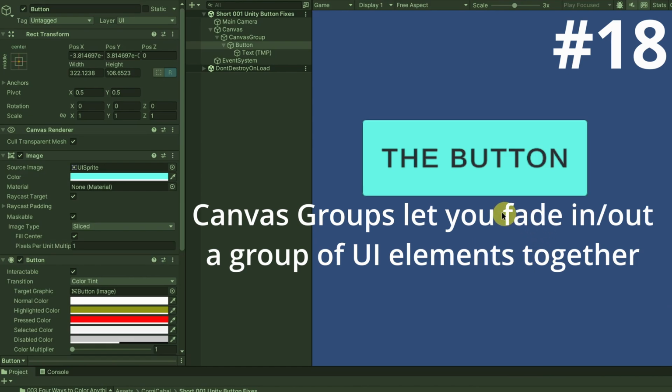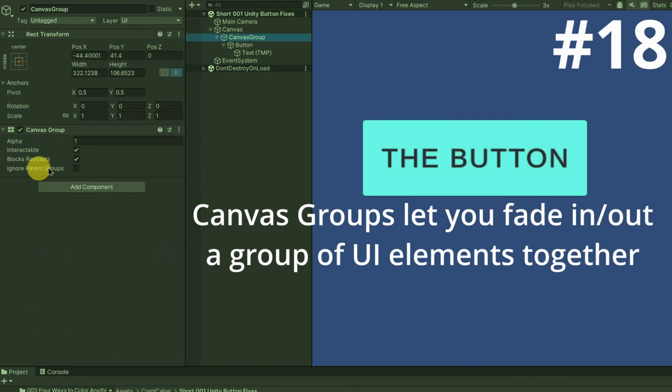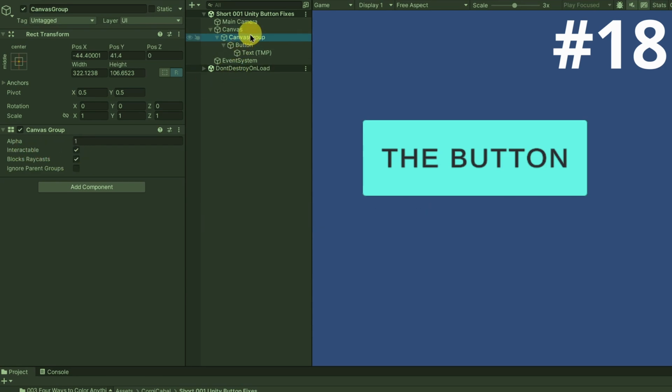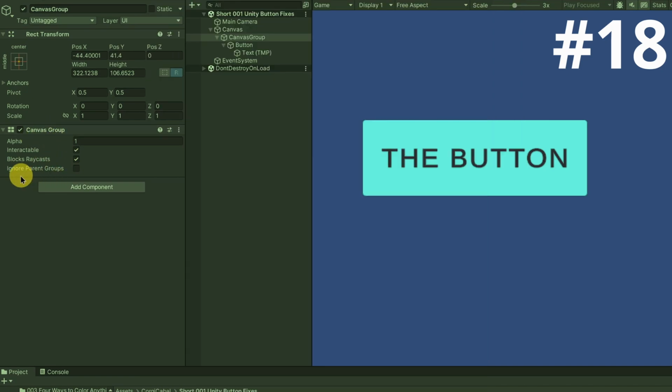Canvas groups are one of the most useful UI components, but they can also destroy a button. So here it has two properties that both will affect the button below it. So the canvas group is above the button. If we turn off Interactable, the button becomes non-interactable. And if we uncheck blocks raycasts, then the button becomes non-interactable. Blocks raycasts, the name kind of is the opposite of what you might expect. And then finally, if you have nested canvas groups, you also have this option to ignore parent groups, and that would be if you wanted to override one of these other settings.